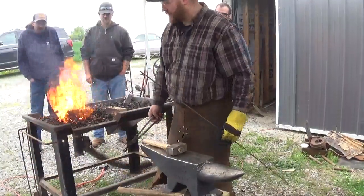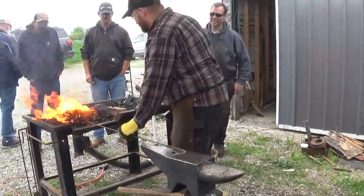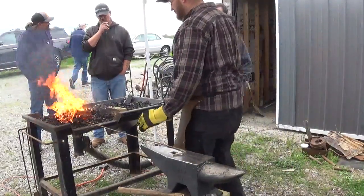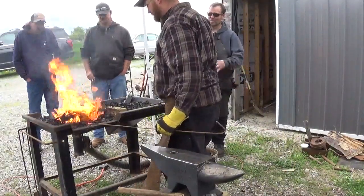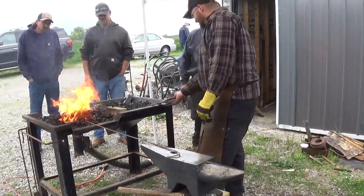When you're done forge welding, the fire is finally perfect. I don't want to stop — my fire is perfect. It finally gets up to heat. It's been perfect all day. I've been battling it all day and it's finally perfect. You get that nice heat glow around there. And then you're shutting down.